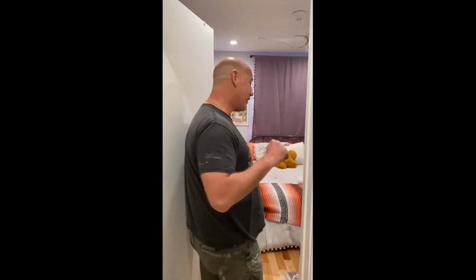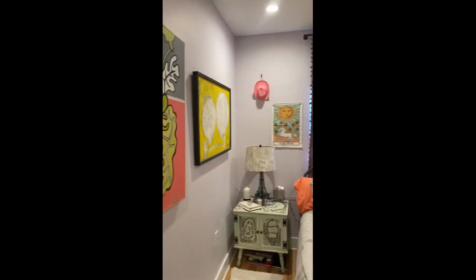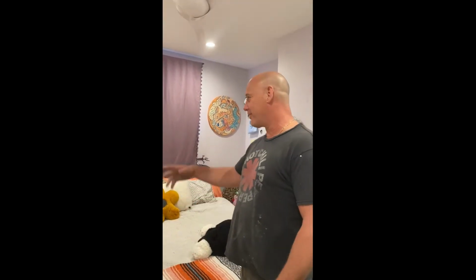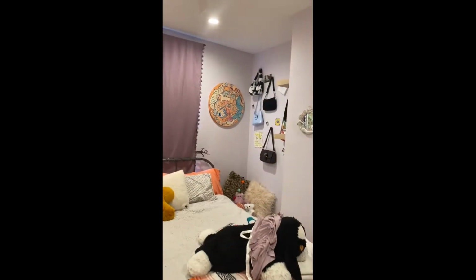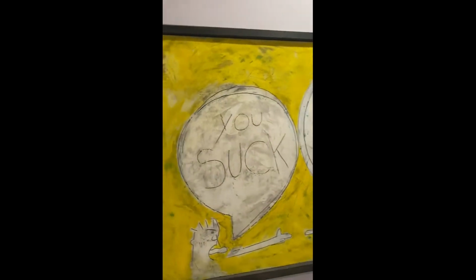All right, so now we have to be quiet. We're going into my daughter's room. She's not here, and she'd kill me if she knew I was in this room. So come on in. She demanded the biggest room in the house. If we were moving to Philadelphia, that's the only way she would come. She wanted the biggest bedroom. So this is her room, and she's accumulating a little gallery of mine for her. We've had that before. Yeah.